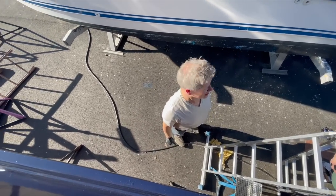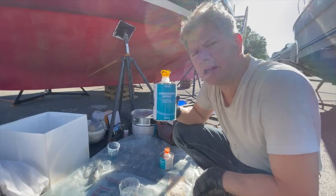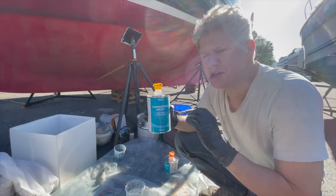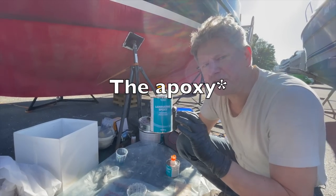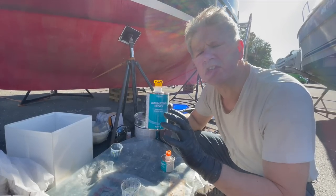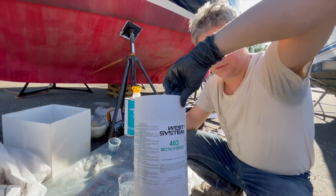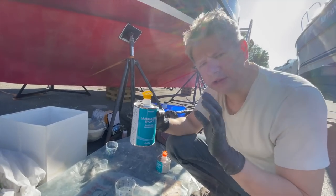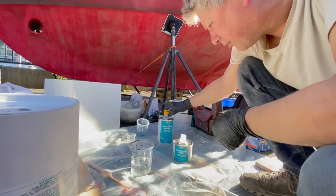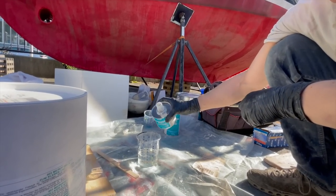Thank you, my friend. I will use epoxy to glue the plywood to the engine bed made of polyester glass. And the reason, of course, is that the polyester is a much stronger bond. It's about 4 times. I will thicken it with West System microfiber to avoid that it is too thin. So then we are mixing 2/3 of epoxy base with 1/3 of hardener.